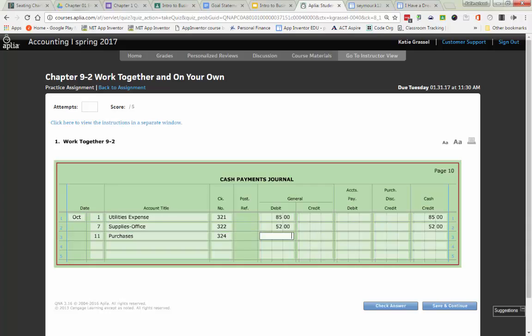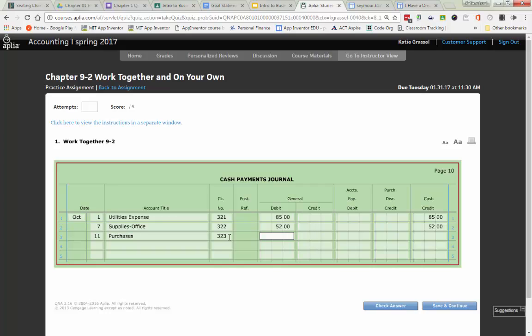Now, you have to use your handy dandy little calculator. Yep, I went down too many rows. So, again, I get a trade discount. It says my item was originally $800, but I get 60% off. So I'm going to take 800 and multiply it by 40. Or you can take 800 multiplied by 60 and then subtract that from 800, but I just find multiplying it by 40 is reciprocal, a little bit faster.